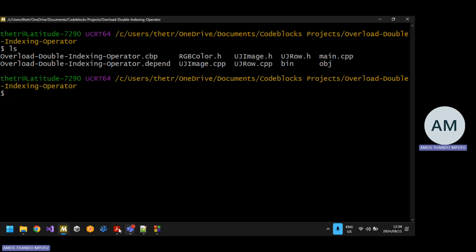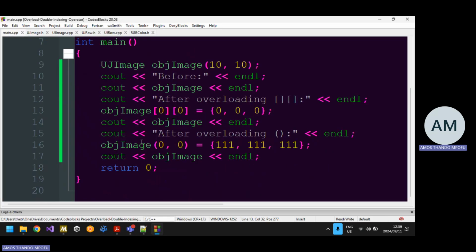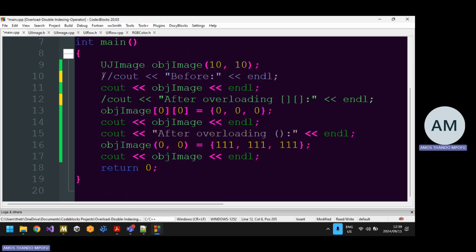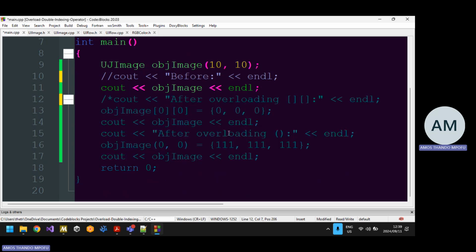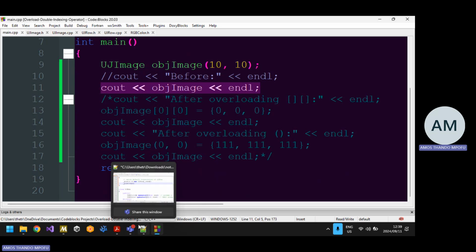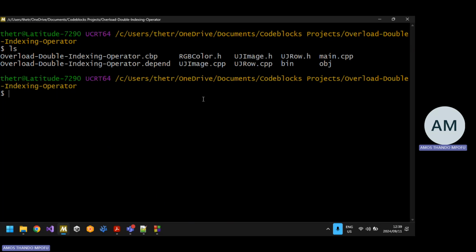So there's my file. So what I'm going to do, since I want to generate each individual image, and remember, to generate the image you don't output text, things like text is going to affect the output. So that means I need to comment out everything from there up until there, so that I only have this output. So this will be what we call our original image. So I'm gonna generate that image now.